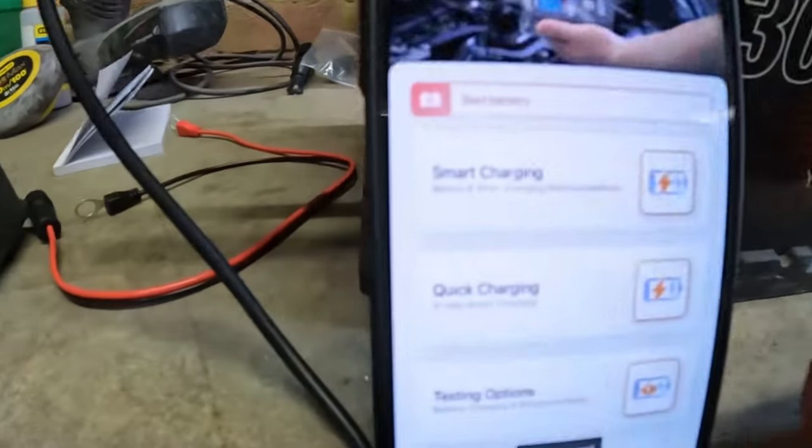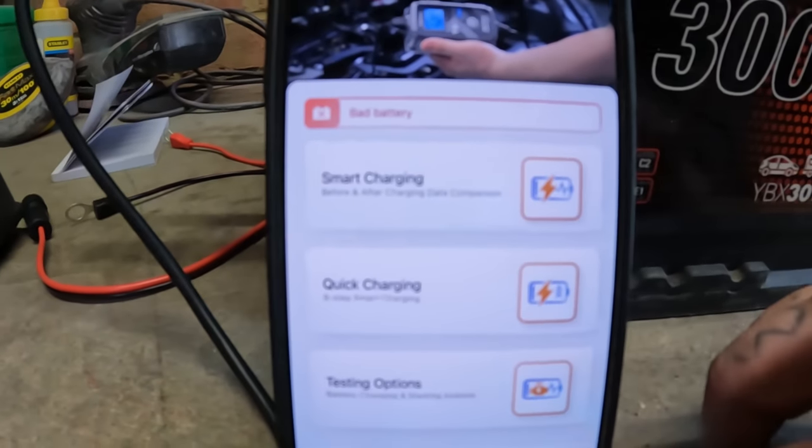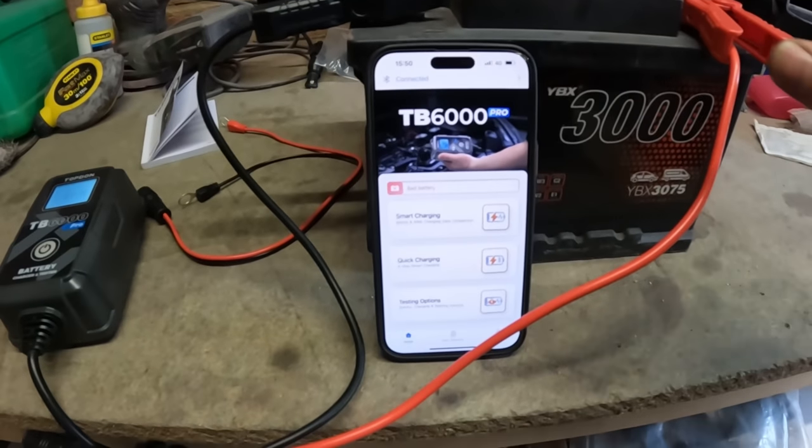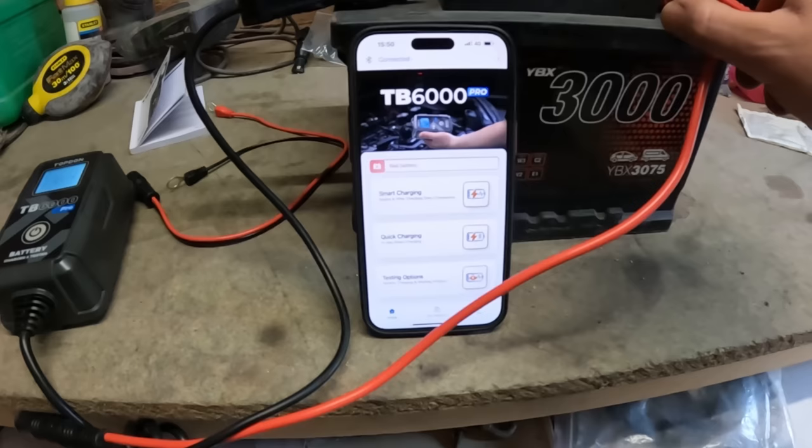Bad battery. Right, so we won't be charging this battery then. Right, looks like I'm gonna have to go and get a new battery for the van.